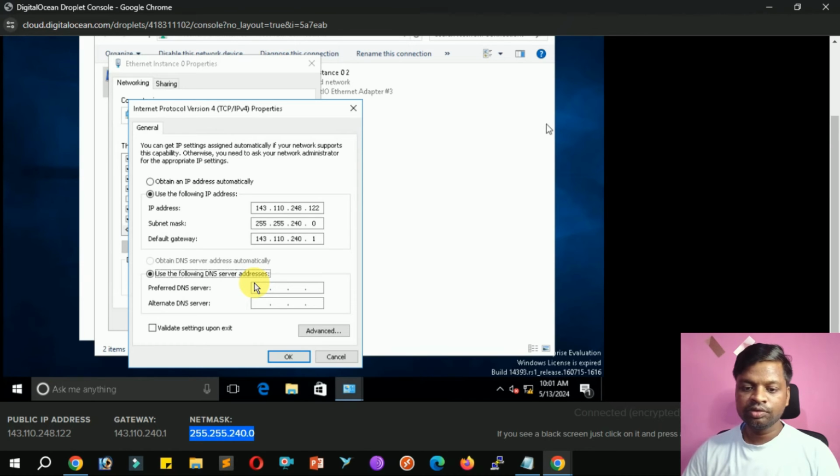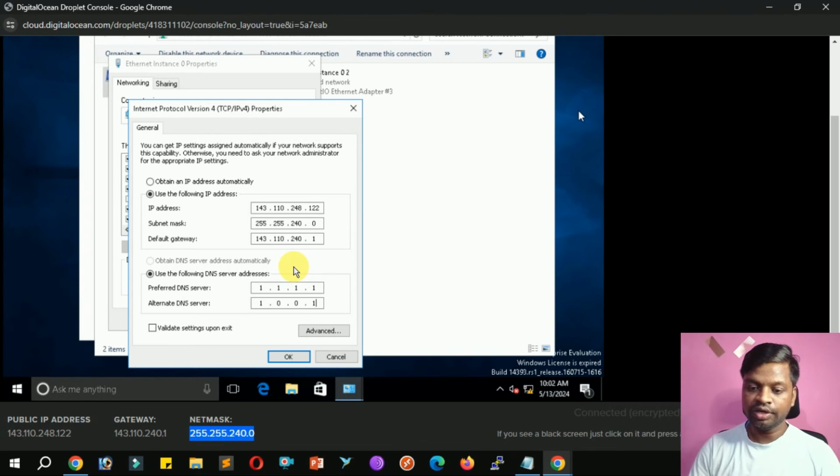Go down. We will use Cloudflare DNS as it is one of the fastest DNS in the world. So enter 1.1.1.1 and 1.0.0.1.